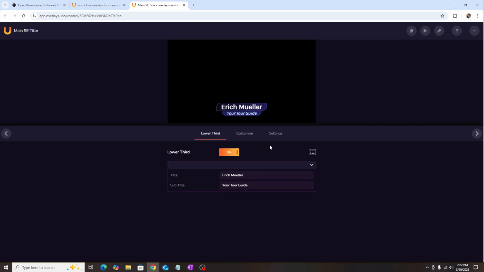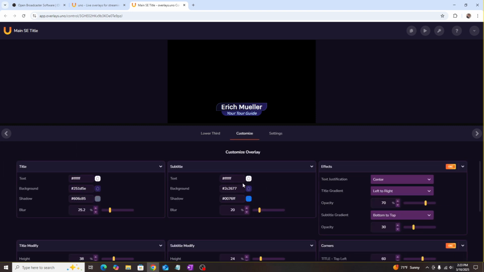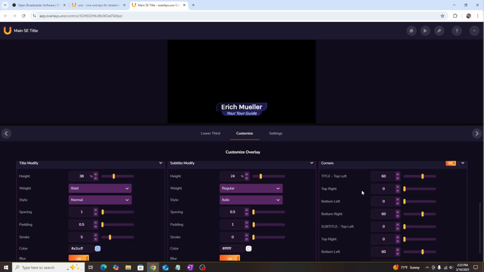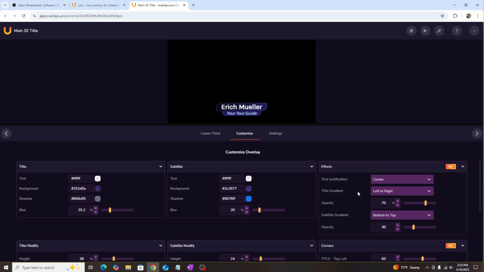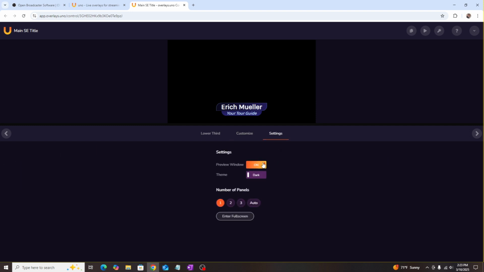Let's go ahead and open this up and show you what it looks like in here. This is where you configure the title, subtitle. There are lots of options in here for picking colors, changing the edges, the various effects and gradients. Different overlays are going to have different options, but you'll see there's an impressive amount of ways that you can tailor this to your needs. And then there are settings in here on just how to configure the screen I'm looking at even.